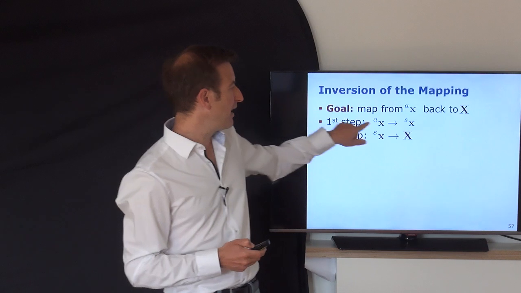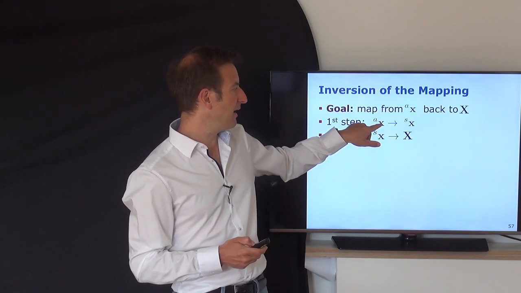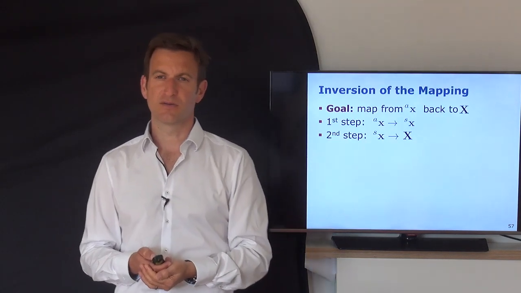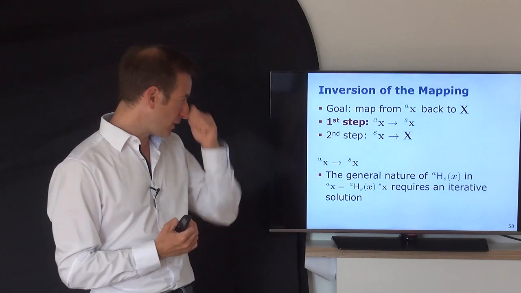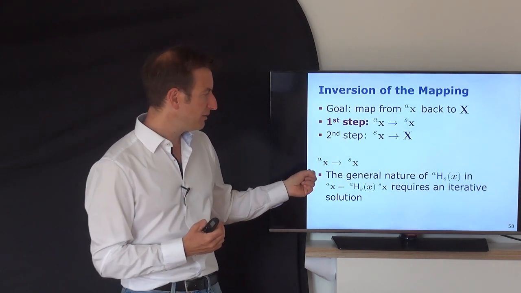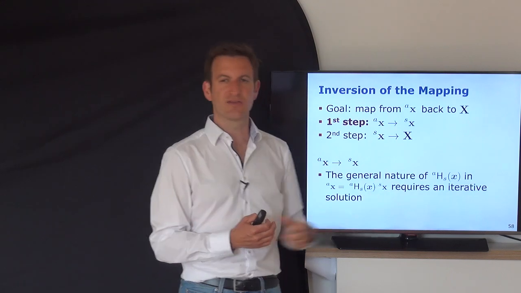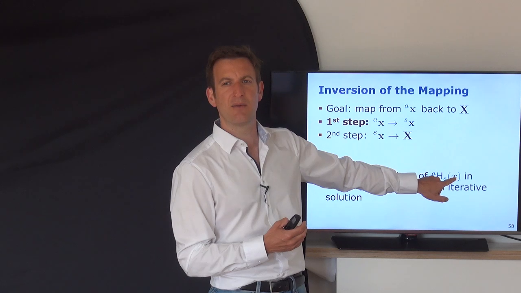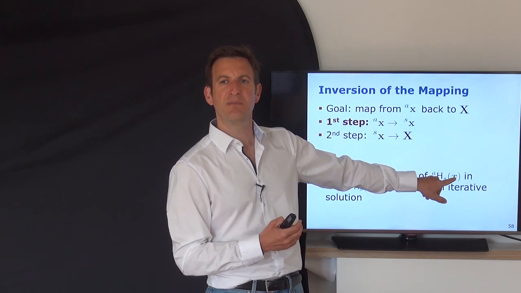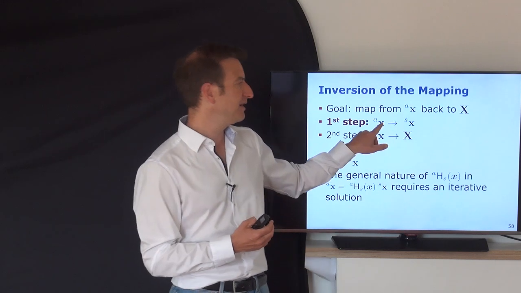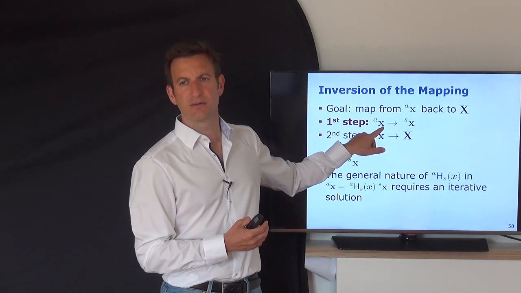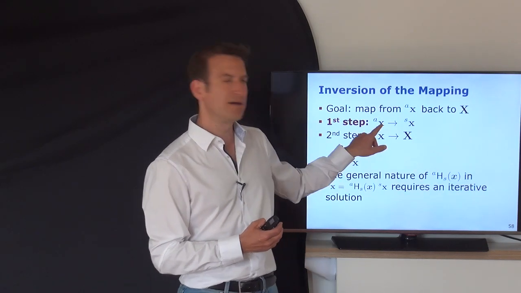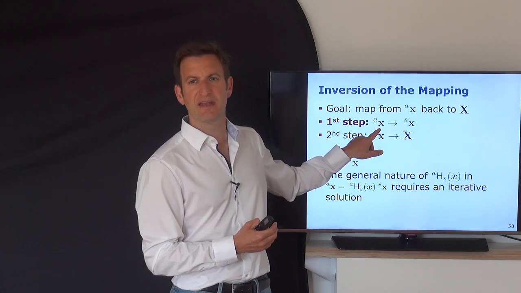So let's start with the first step. How do I get back from my arbitrary coordinate system after the corrections are applied to my original sensor coordinate system? And the problem is that in general, the nature of this transformation cannot be determined because it requires me to know X. So where is the pixel in my image plane? But the only thing I have is actually the corrected image, right? So I do not know what this X looks like for this XA, but I only have that XA.